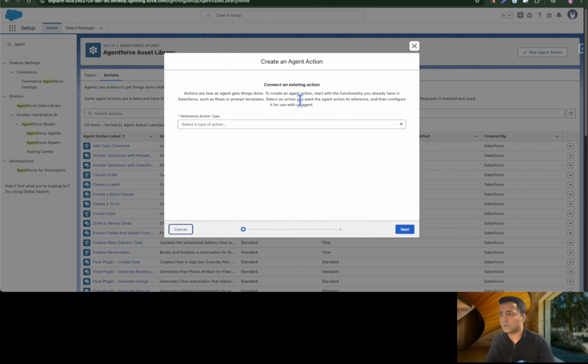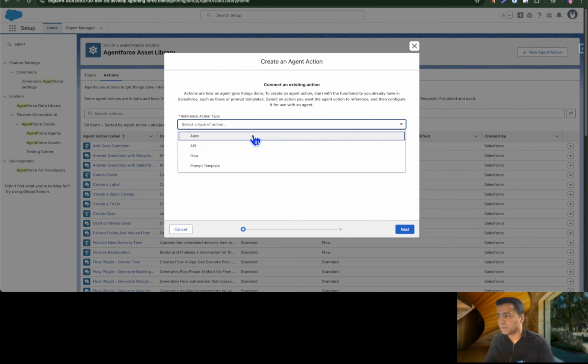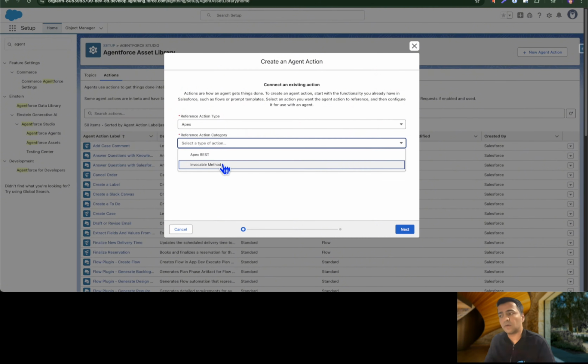So I'm just going to create a new agent action. There are multiple options available: Apex, API, Flow, Prompt Template. We are just going to use Apex because we are working on Apex, and maybe in further videos we are going to see how we can use our custom actions with the help of Flow, API, and Prompt Template. For now, let's select Apex. Then there are two options available: Apex REST and invocable method.